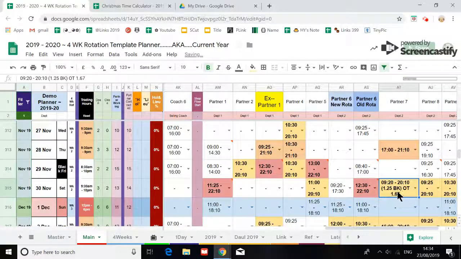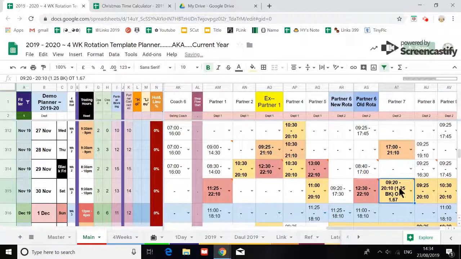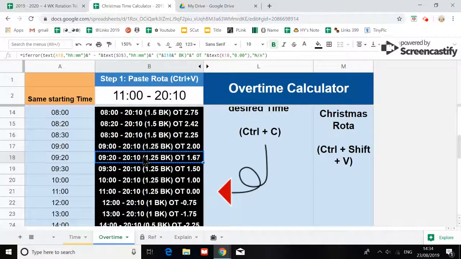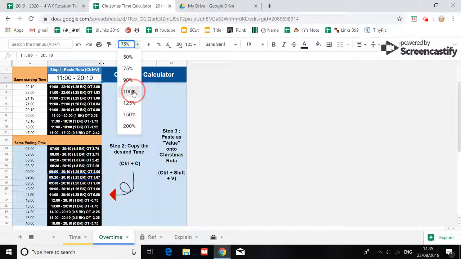Now this one, I mean this is a work in progress, but I think I'm actually quite pleased with it. But I might modify it to make it look slightly different. What it will do is calculate how much break you should give this person and how much overtime to give this person, taking into consideration the actual core hours that you have given this person in the first place. Don't know if I can explain this properly. It's very hard. Hold on.